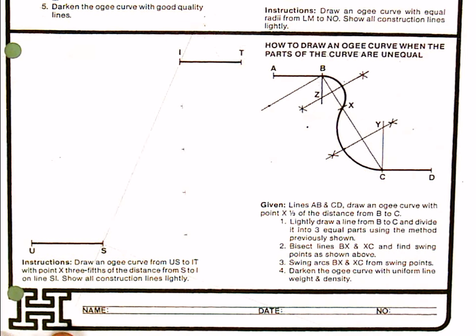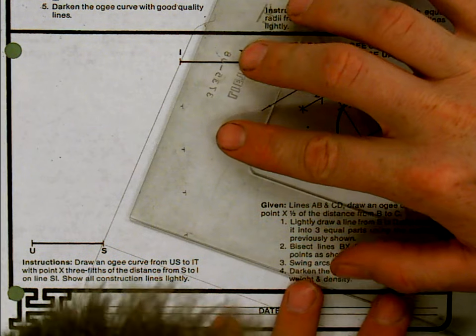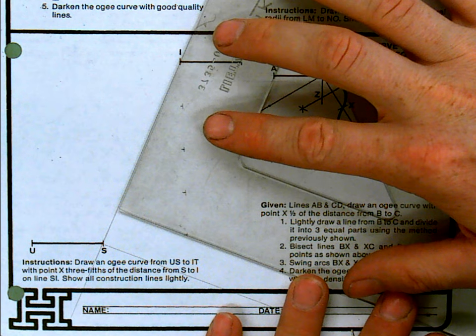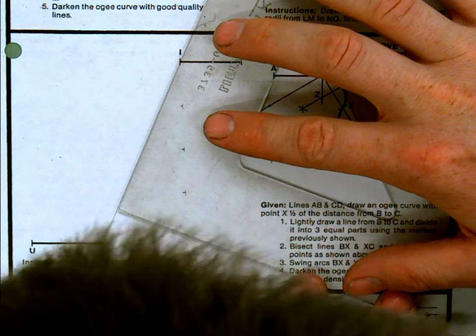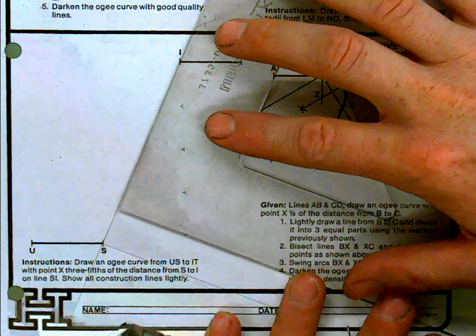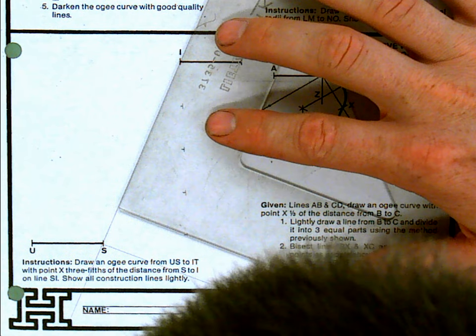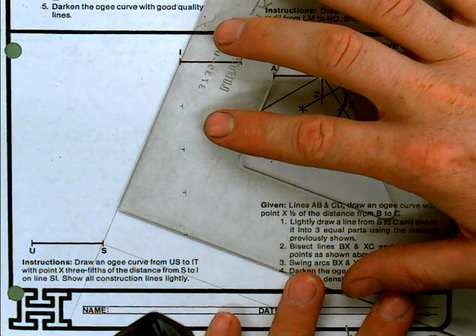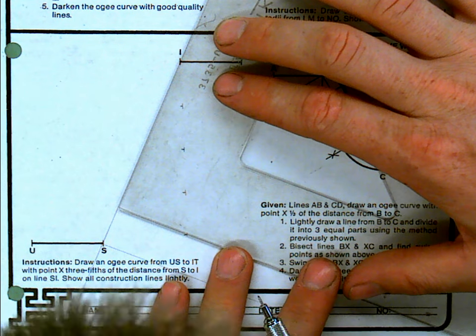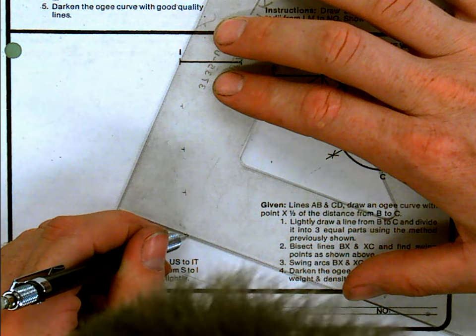Okay, and then I grab the triangle to draw those additional perpendicular lines so I know where they meet up on the original line I drew. A lot of lines going on, right? Sometimes it's hard to make small adjustments with your triangle.